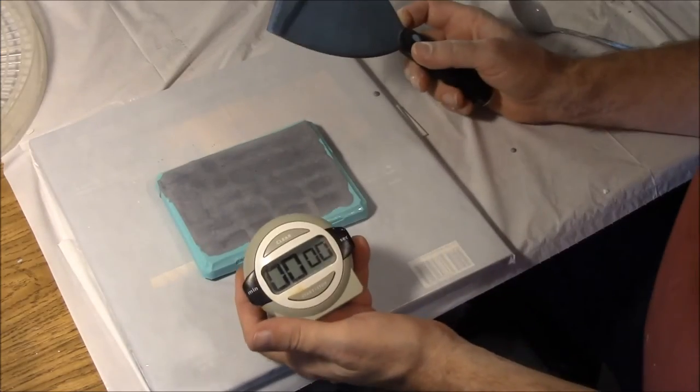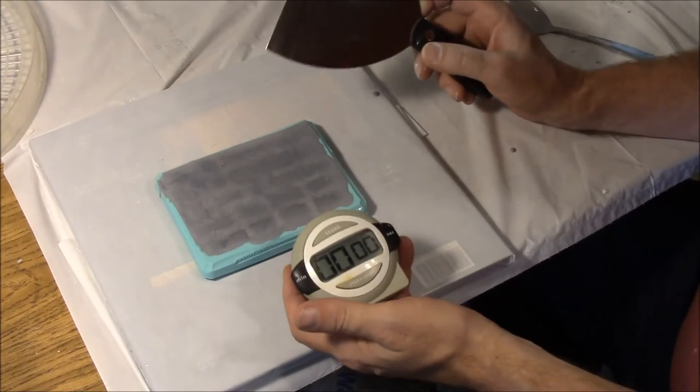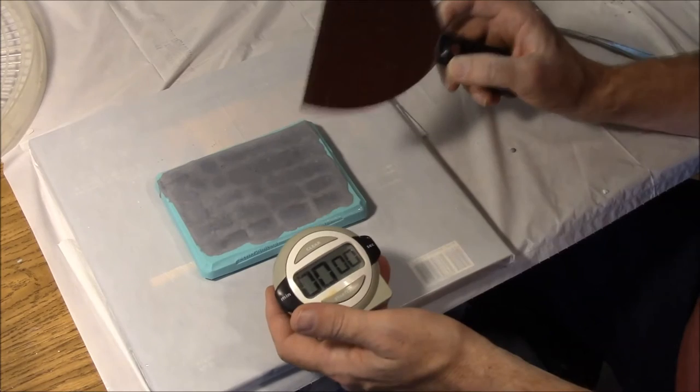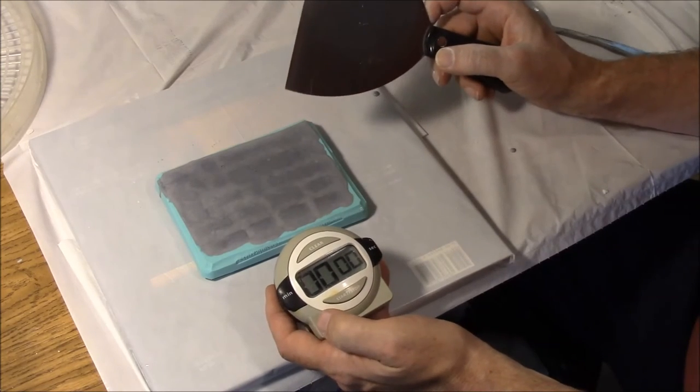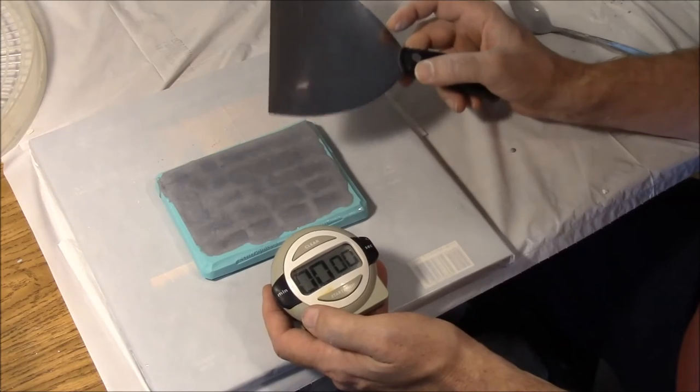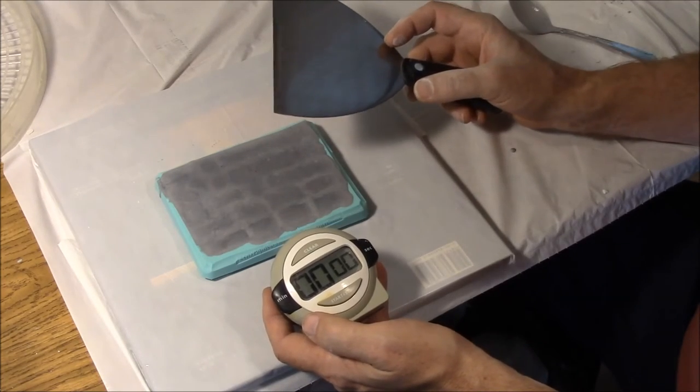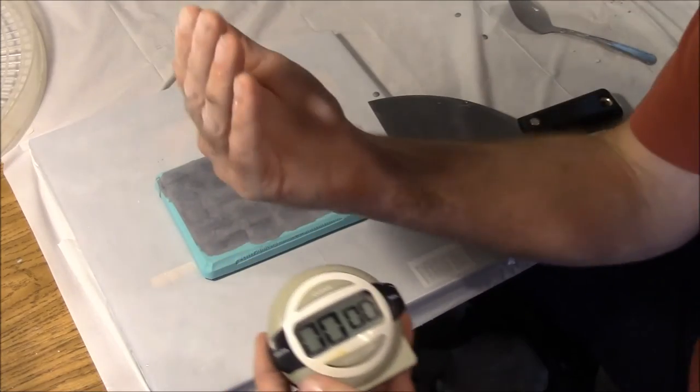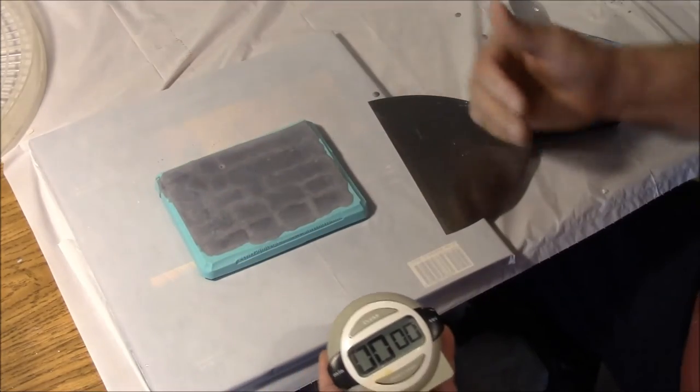Now as far as scraping the dental stone, dental stone stays liquid for a long time. It helps it get into the mold. It helps all your detail come out really nicely. But the problem is, it's very difficult to scrape. Because it's like trying to scrape off a cup of water. It's liquid, you scrape over it and then the plaster flows back under the knife and it still humps up in the pockets.